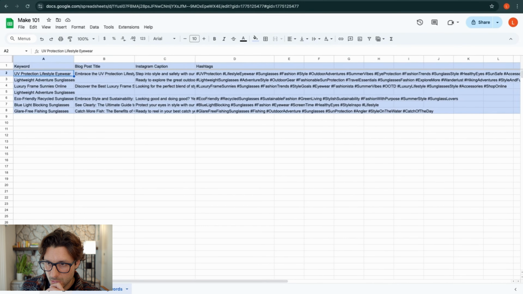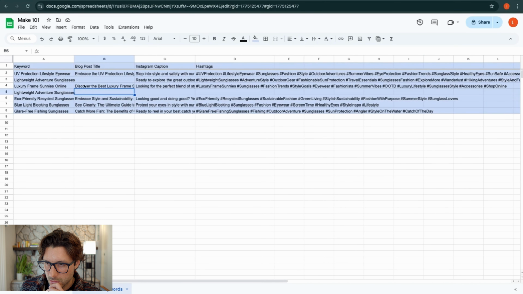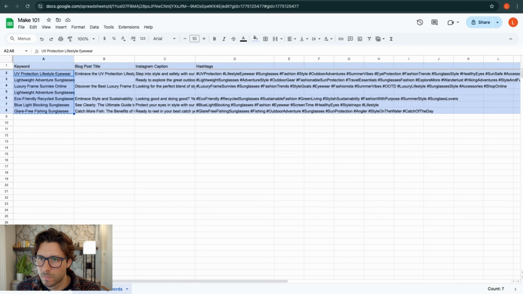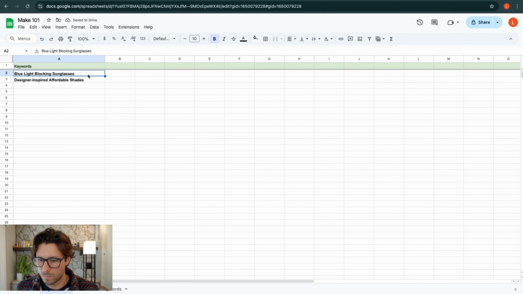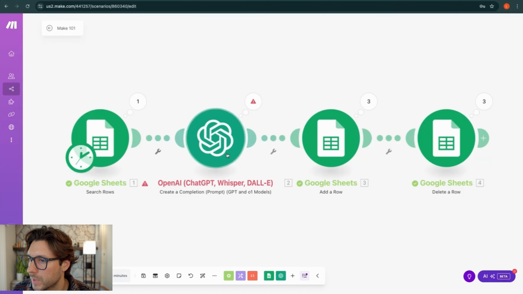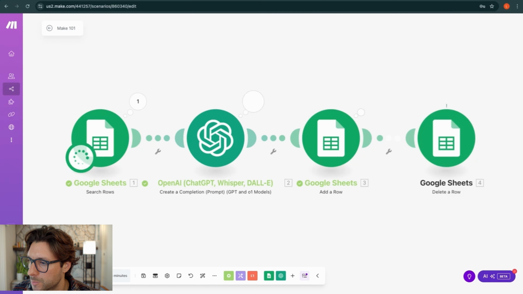So we have 2 left, and for some reason, okay, so we are going to run this, and it's probably going to get through 2 or 3 of them.